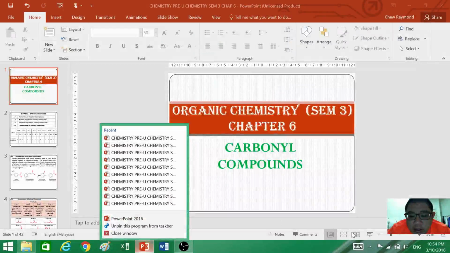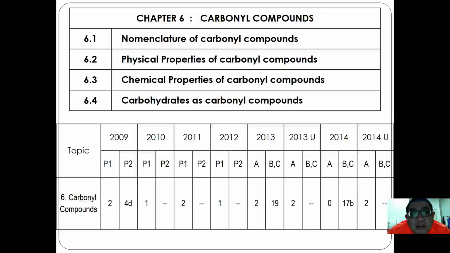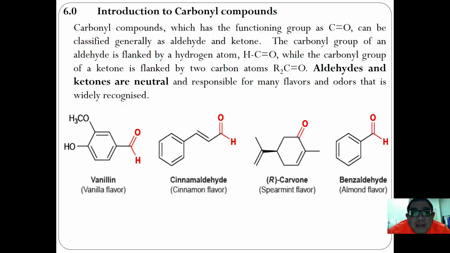Hello guys, I'm back. I'm going to continue with a brand new chapter for organic chemistry where we are going to learn about carbonyl compounds. So let's have a look at the content of the lessons. In this chapter we shall learn about nomenclature of the carbonyl compounds, physical properties of the carbonyl compounds, chemical properties of the carbonyl compounds, and carbohydrates as carbonyl compounds. Okay, so with that organization, let's have a look at the content of the lessons.